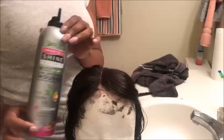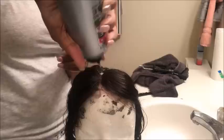I usually don't use this mousse. I would suggest Lotta Body mousse if you have any, but I just use this because this is what I have on hand. It's not much in here, so it's not gonna come out foam, but it's the same product, so it works just the same. So after I put a lot of that on there, I'm going to comb it in.